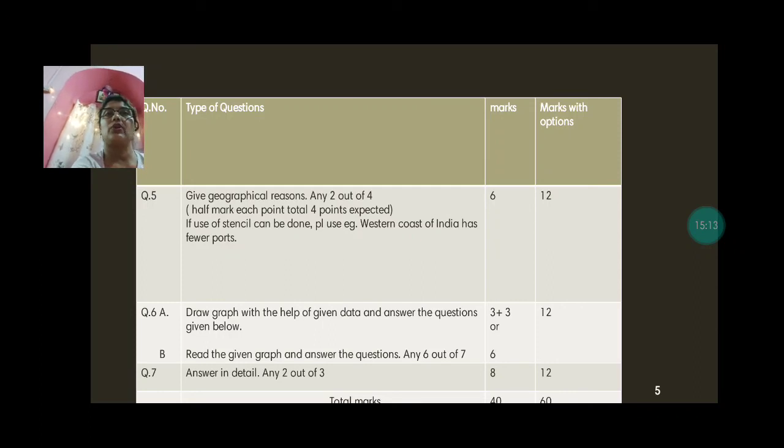And question 7, answer in detail any 2 out of 3. And if you want full 10% marks, I would say if you are 100% sure with 2 answers, attempt only 2. Do not attempt the third one. Options are okay for those who are not sure with the answers. Then suppose they get 2 here and they may get 3 in the next question. So for them it is okay. But if you are 100% sure with your answers and for 4 marks here, you have to write at least 8 points. At least 8 points. Unless there aren't any points and 4 points is a must. Otherwise 8 points with the use of a stencil if possible. So try and apply your knowledge and see where all you can use stencils. So that makes the paper for 40 marks. In the next video I will explain to you the internal marks weightage and also how to answer your geography paper well. So thank you and God bless you.